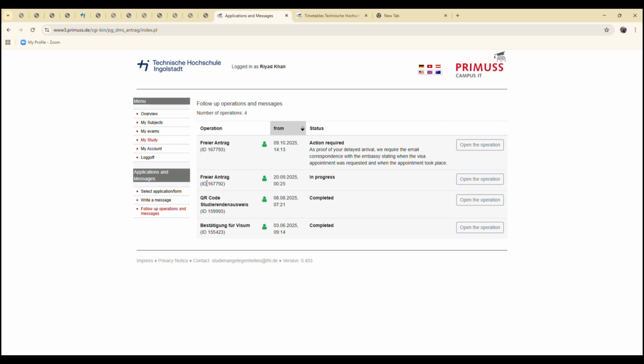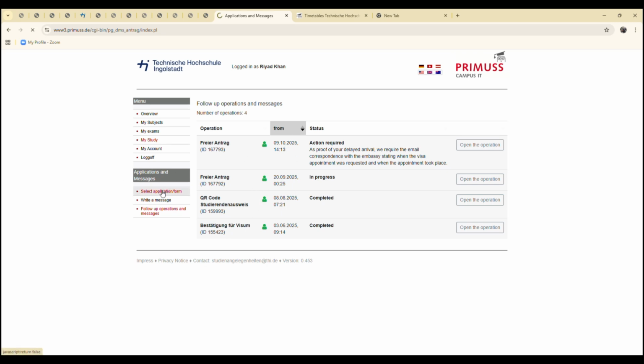I hope if you research a little bit about this portal, you will be able to understand everything easily. So don't worry, but it's very important for you as a student of THI. And you see the selection of applications and everything you can find here, and you will also get the option for uploading your documents.